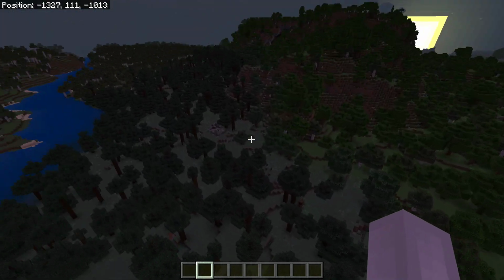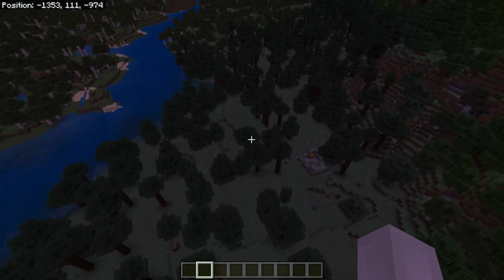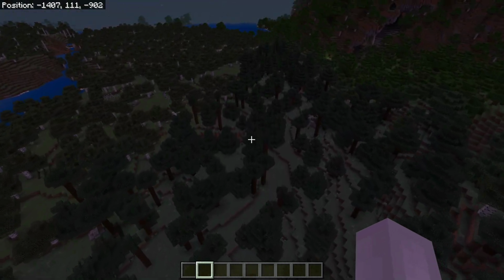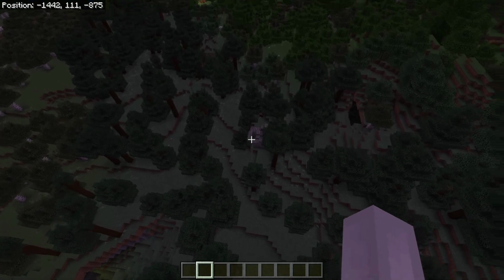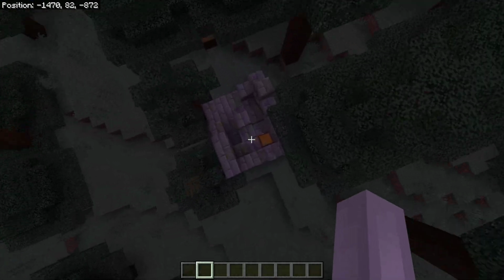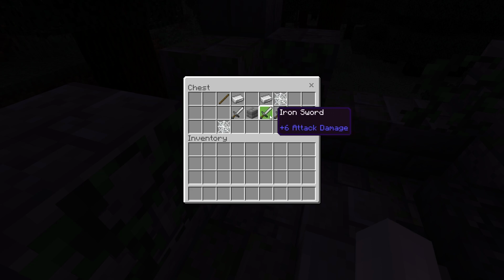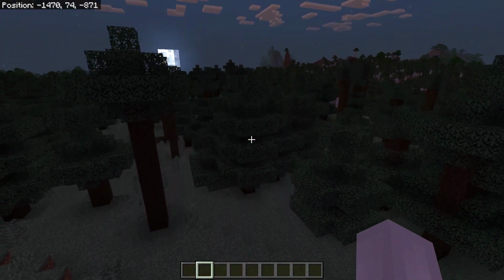But there's one over here. I think this is it. Yeah. It's got a broken anvil and in the chest. That is really good, actually. It's not supposed to happen, but I don't have that kind of loot.